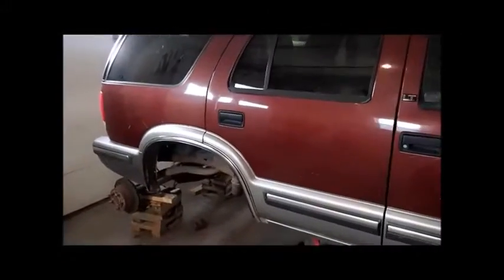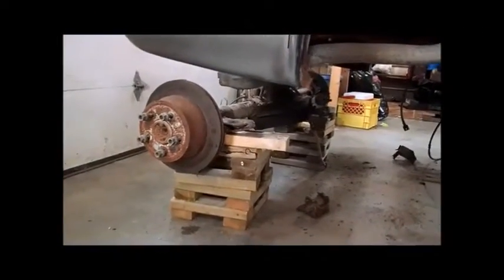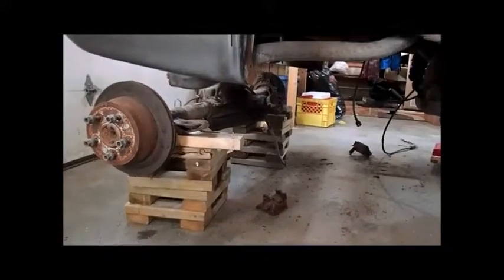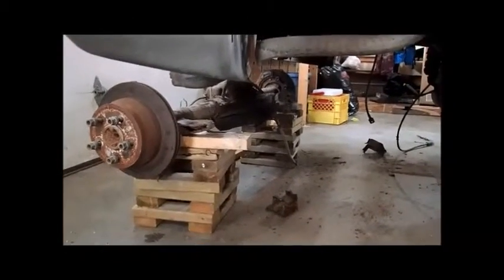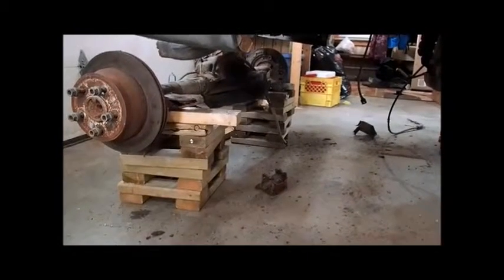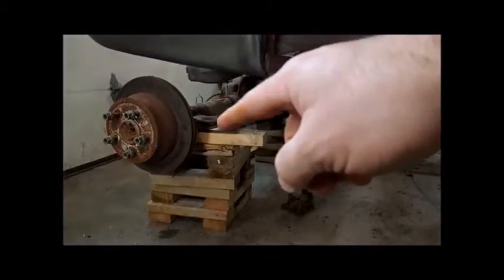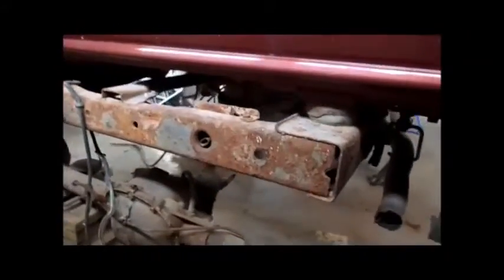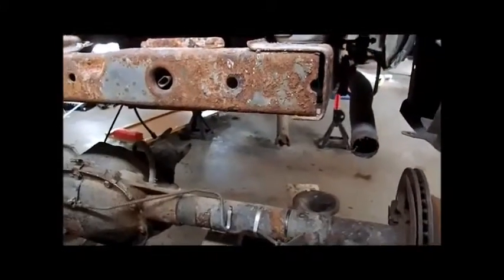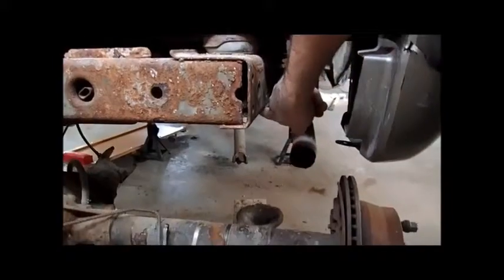On the back, we've got the rear axle out. It's just blocked up in position now. We're in the middle of fabbing up some brackets to hold it in place, and we're going to weld it right to the frame so it sits basically right there. There'll be a bracket up to the frame, basically just a bracket from there to here, and then from that bumper stop up as well to prevent twist.